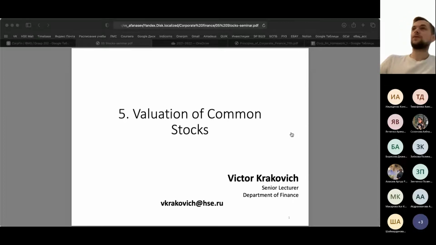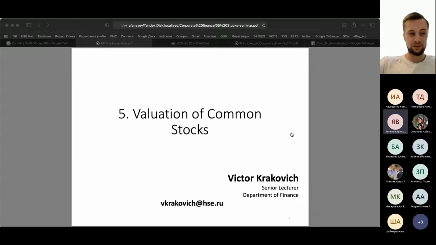Actually, I'm talking about if we see some price in the trading system, we know that the stock of this company costs 100 rubles. How can we find the fair price? We can make our own calculations, knowing some parameters of the stock. You have done it in the lecture. We are going to find the fair price to know if it is undervalued or overvalued. So we need to make our own calculation of the price. How can we do it? Maybe knowing the future value and the dividends.